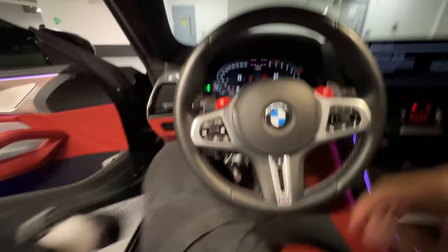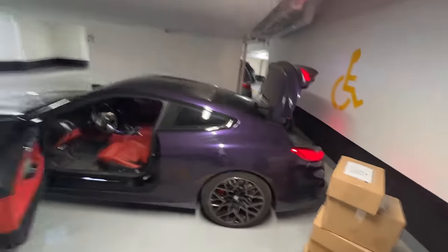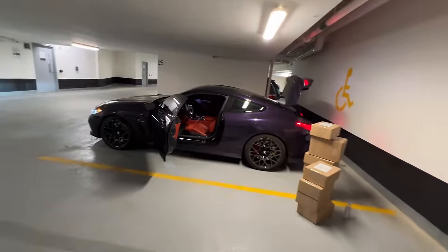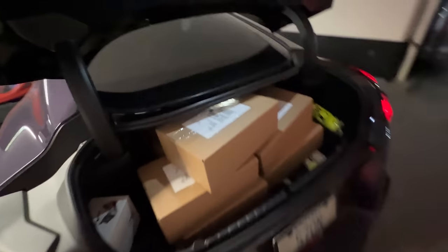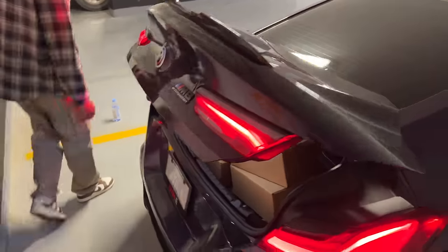Let it warm up. You know what I'm saying? Big M8, bro. Look, we fit all this package. We didn't even fold the seat. We didn't even put the back seats down. Four boxes. Easy. Light. Easy work, bro.